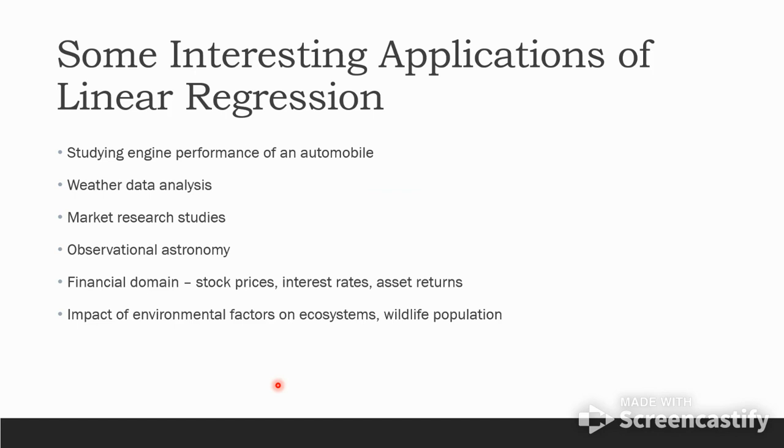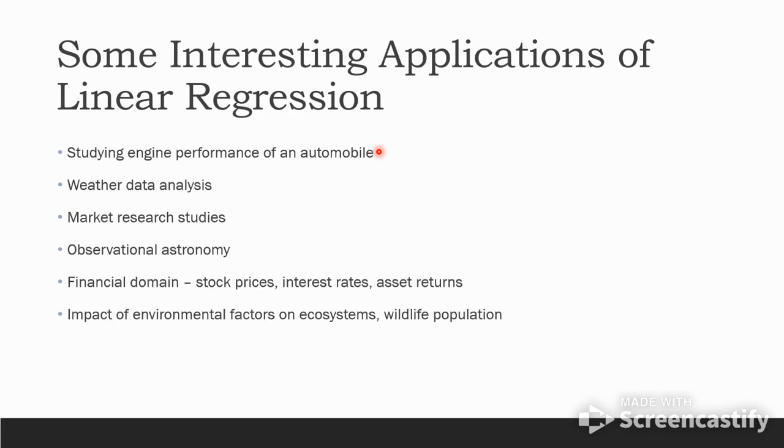So these are some real life applications of linear regression. We won't go deep into them, but in all of these, usually one variable is calculated using known values of many other independent variables. In the previous slide, we saw y = mx + c, and x is the independent variable. There could be more than one variable, which comes under multiple linear regression. We are just getting into linear regression through a simple linear regression where we have just one independent variable, which is x. It could be x1, x2, and so on.